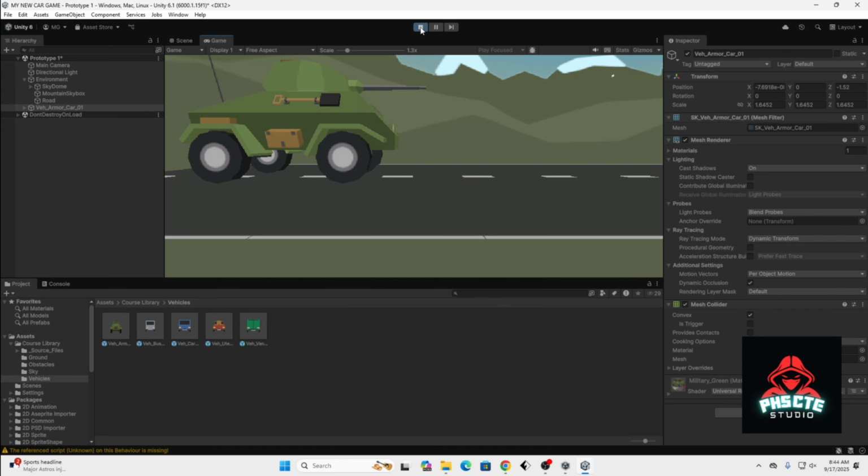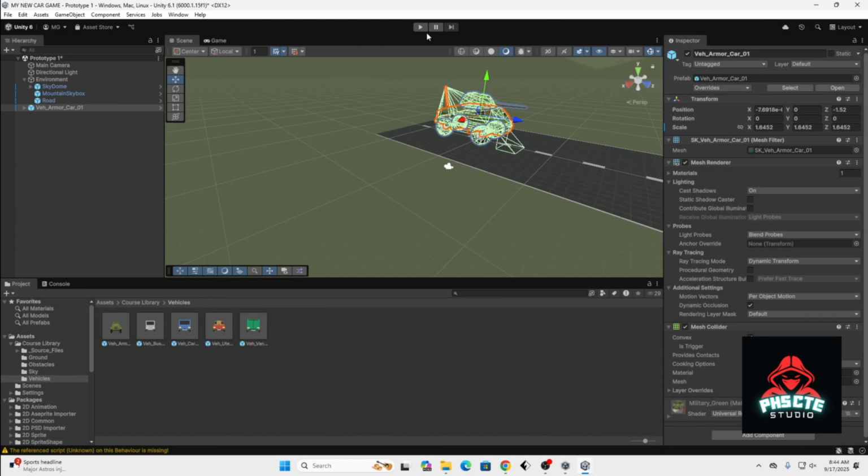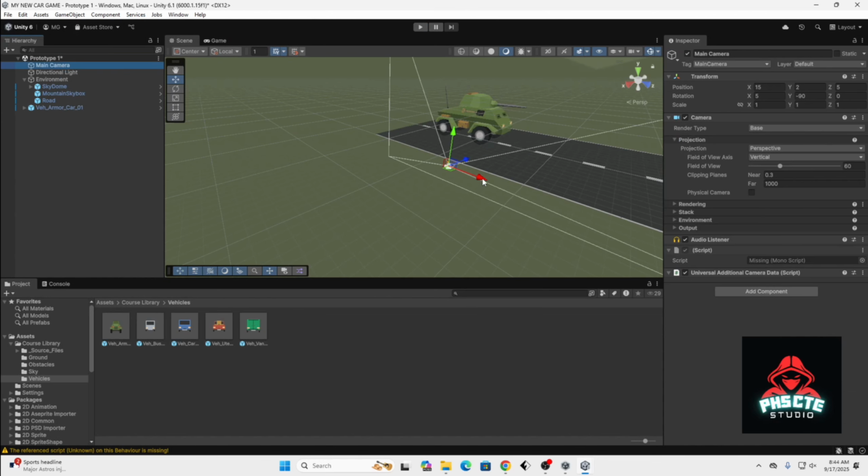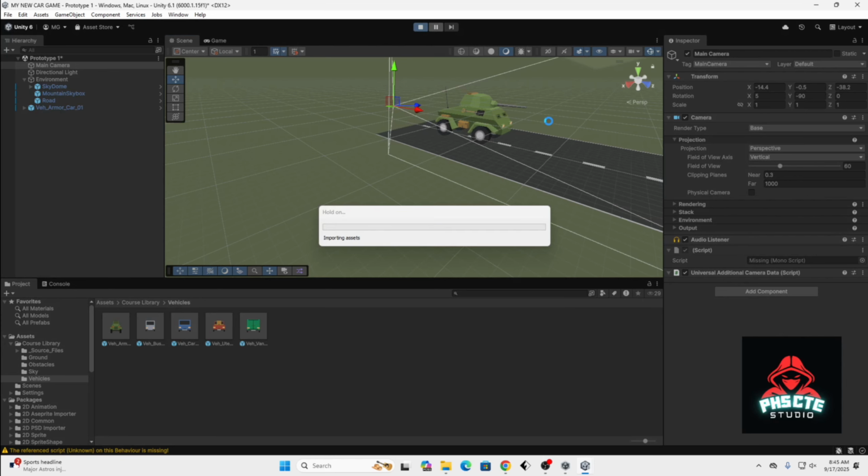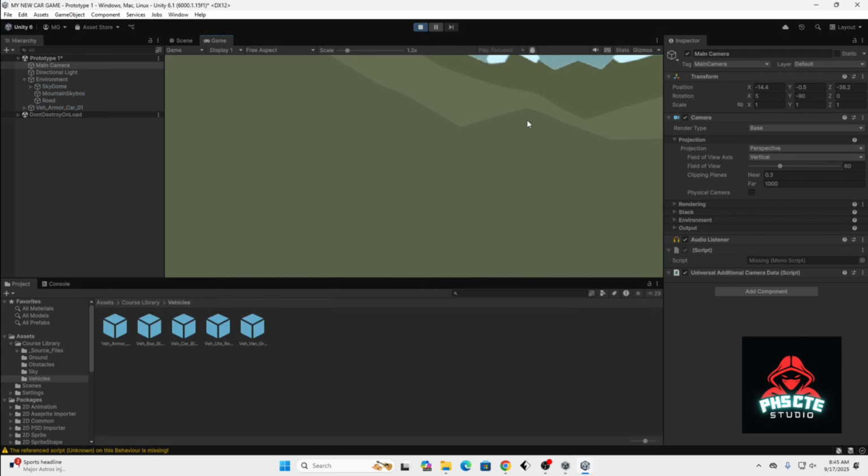Now our camera is on the side. We have to move the camera behind the car. How are we going to do it? Go to the main camera. You see your camera is here, and then we have the move tool. I am going to pull this red arrow, bring it back here, and move it somewhere there, a little back, and here we go. And now let's see where our camera is.